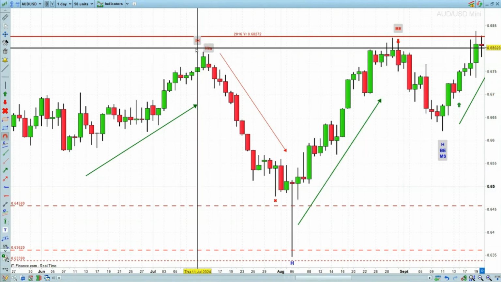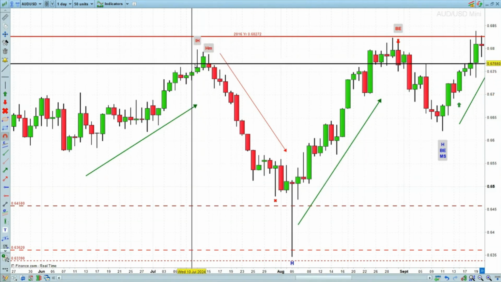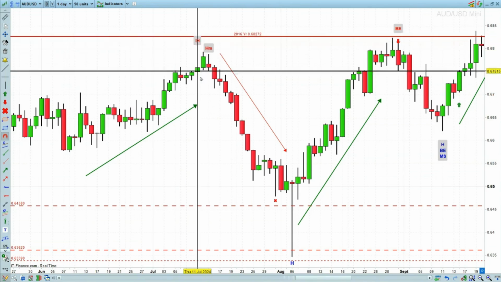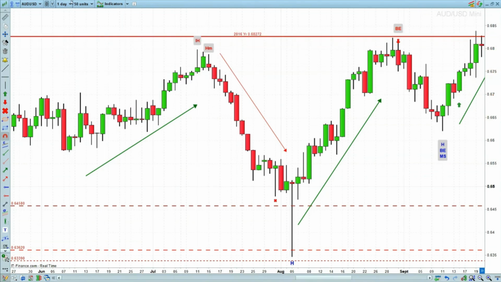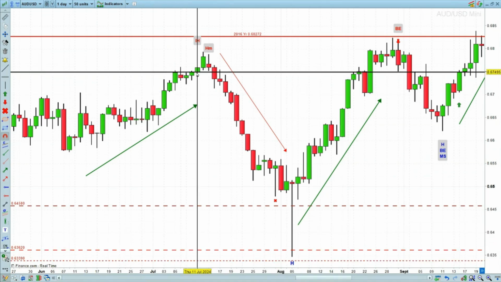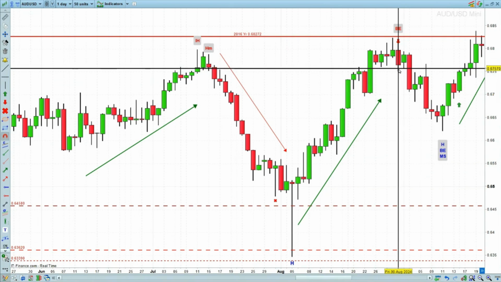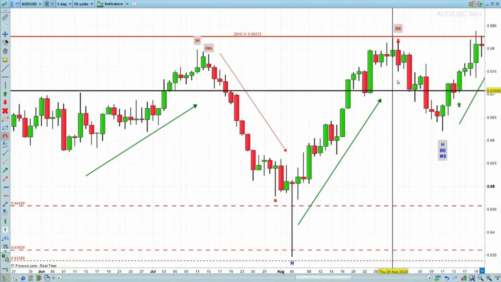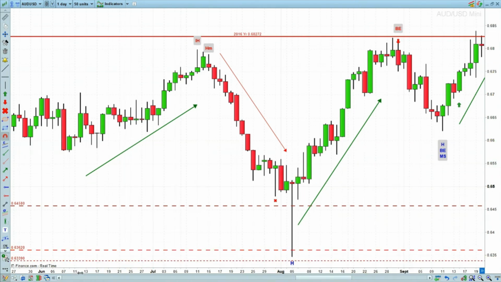The inverted hammer is the opposite; it should appear after an uptrend at or near the resistance, and it should not have lower wicks. Cool. So we cleared our understanding on hammer, on inverted hammer, and on bearish engulfing. We have bearish and bullish. I will talk about the candles.